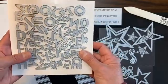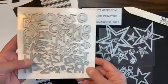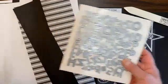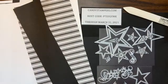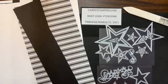I'm a big scrapbooker, so that's why I like to share my scrapbooking pages with you. I know not everybody scrapbooks, but sometimes it's kind of fun to even do something special. You don't have to make it 12 by 12. You can make it a little smaller. All right, onward to the scrapbook page.